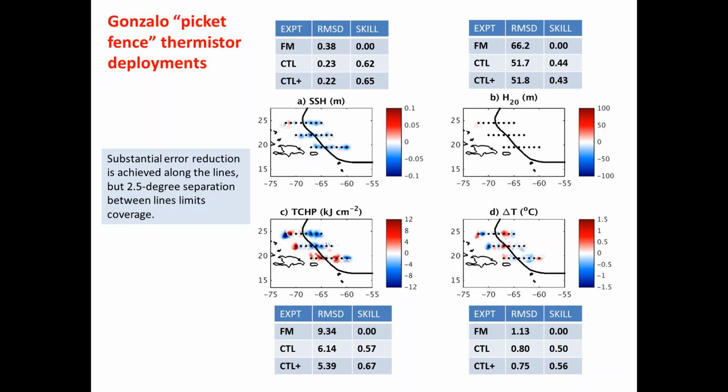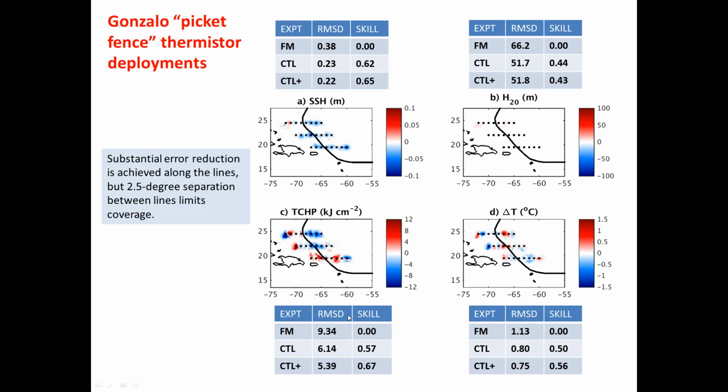Just to go away from the airborne type surveys, we've heard about the interest in picket fence type deployments, for example, surface drifters containing thermistor chains deployed across a predicted track. I just ran a case here where there were 3 picket fence tracks. At each point, a thermistor chain sampled down to 150 meters. And as you can see here, there's very little change in the depth of the 20-degree isotherm, which is substantially deeper than 150 meters. But other fields show some modest additional correction. So there is modest additional correction, but it's not large.